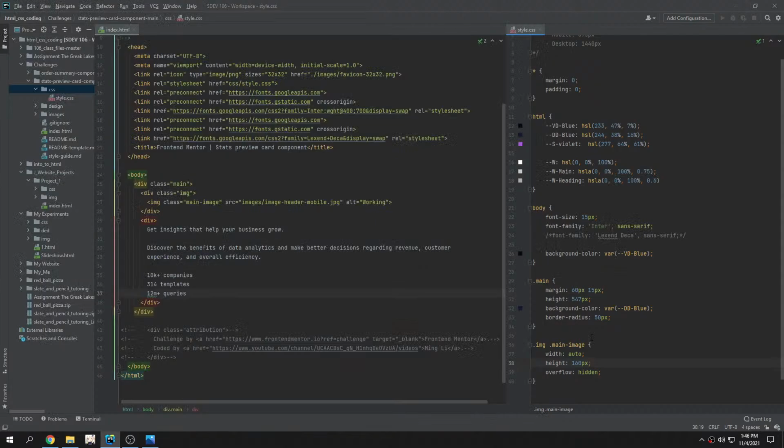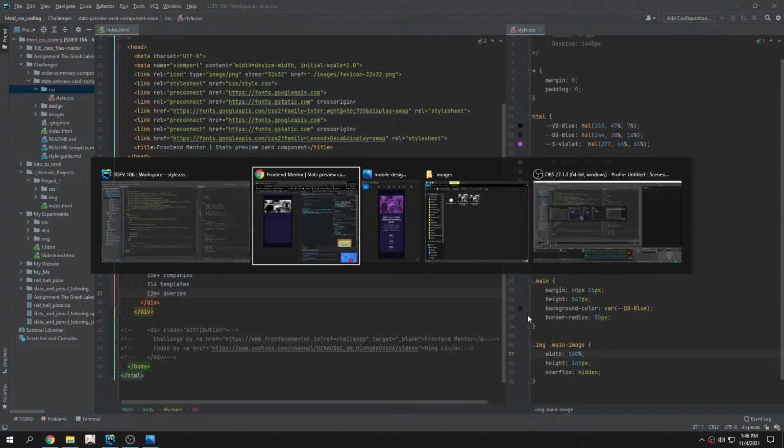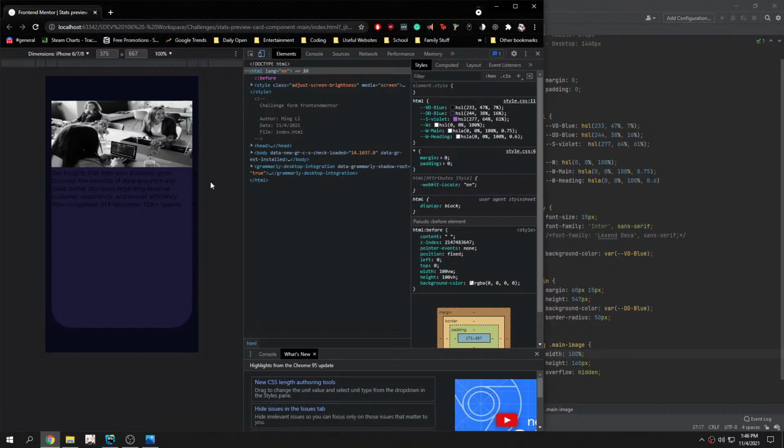Wait a second, unless the image is in the main itself. Because that's the container, right? So would that be?